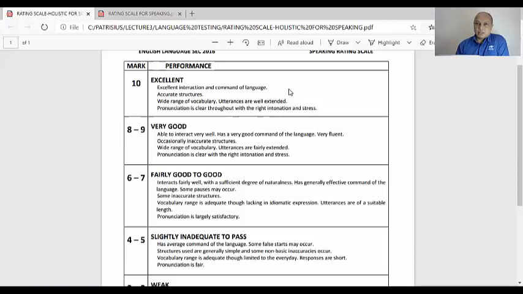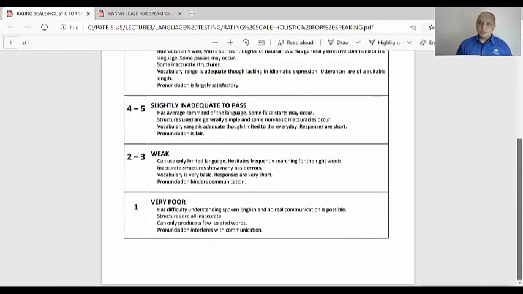Now, in a writing scale, you need to change this into elements or subscales or components of writing skills, like choice of words, coherence, etc. Okay, so this is the holistic rating scale. Again, holistic means overall description of somebody's performance.